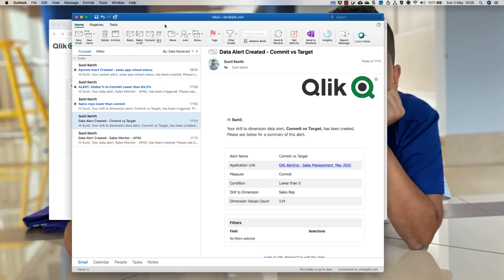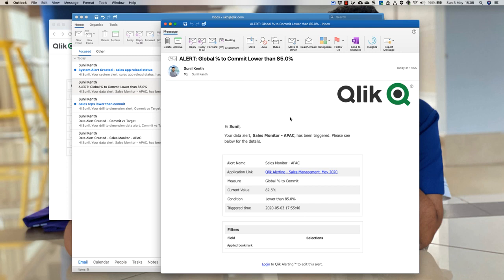The next set of emails are of the alerts being triggered. The first alert that was triggered is of the APAC region falling below 85%, and you can see the details of the alert here. Now, just to take you back to my demo scenario, I'm a sales leader who's generally very busy in meetings all day long, and don't look at my Qlik application that frequently. Having received this alert means that I'm notified instantly on the latest situation. I can act upon it immediately, rather than having to wait until the next time I log into my Qlik application.